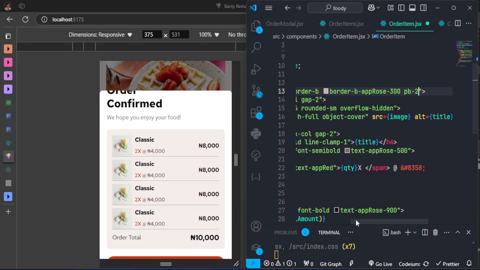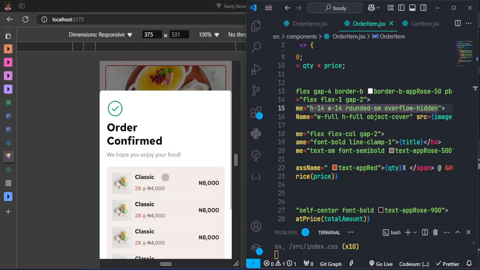So the only thing we need to do now is to connect our store into the modal. At the same time, the modal is not supposed to open like this by default. It's only going to open when you click on that confirm order. The only time it will come out is when we click on this confirm order, and the details inside it are based on whatever the user picks from this list.